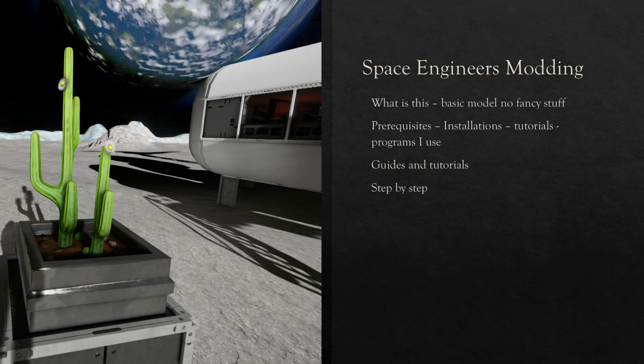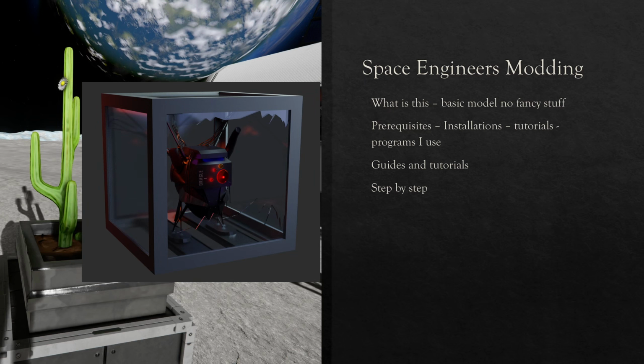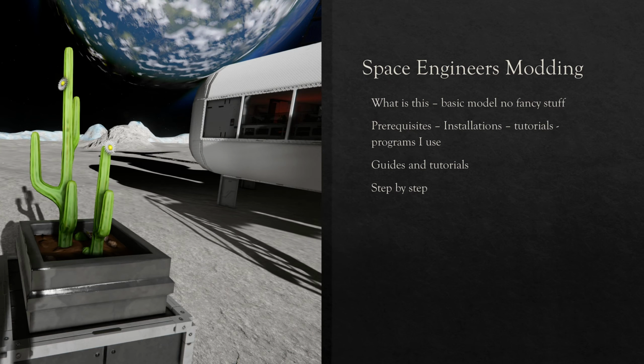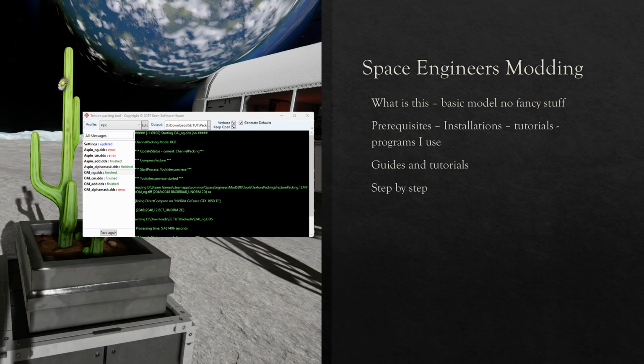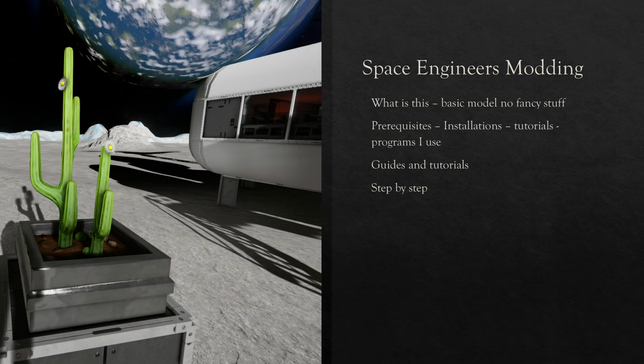The first time I tried was for the AI block for my playthrough, and I spent several days trying to figure out why the textures were not working. I went to the Keen Discord, I went to the SEUT Discord, I was talking to modders. I don't think they realized that I didn't know about the Keen developers' tool to create the textures, so I created my textures manually, and Space Engineers obviously was not able to read them properly.